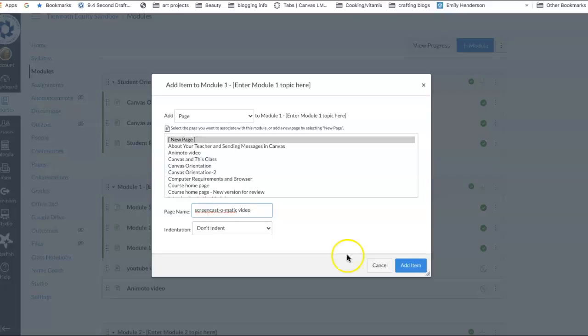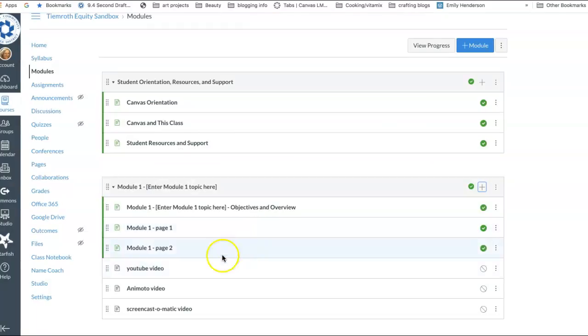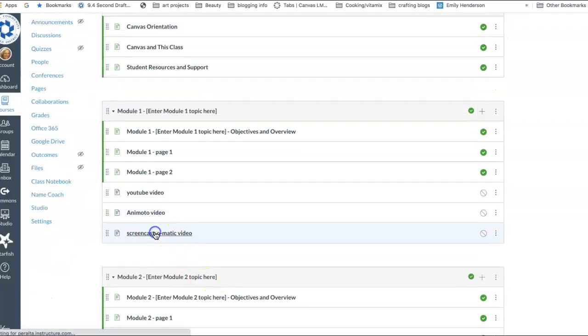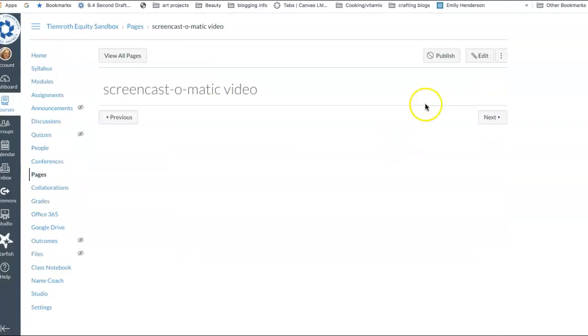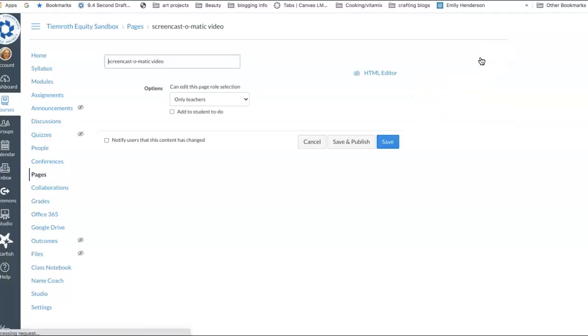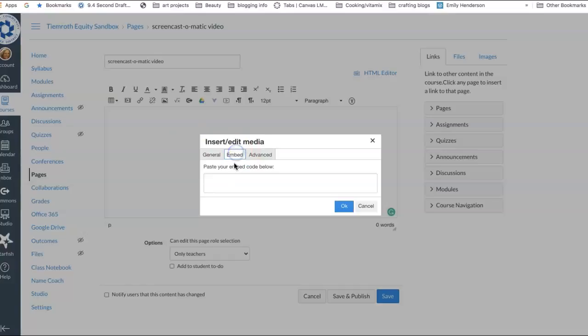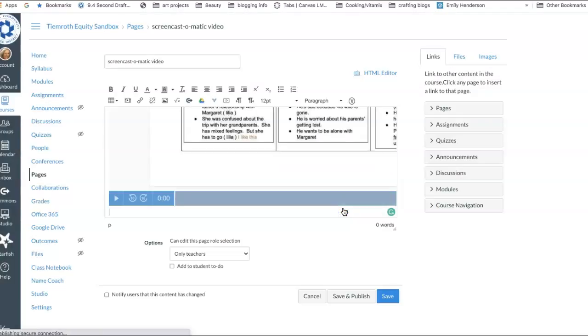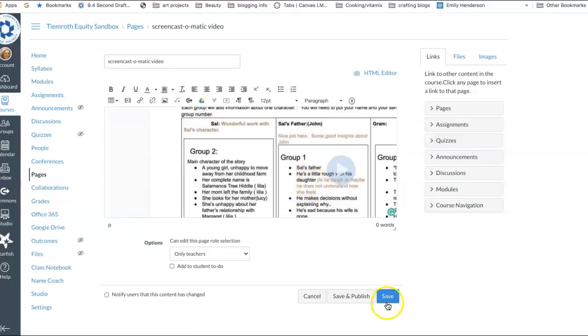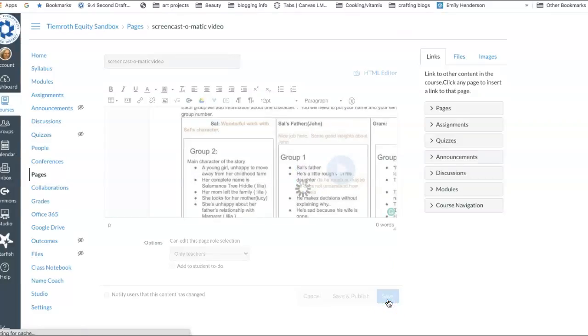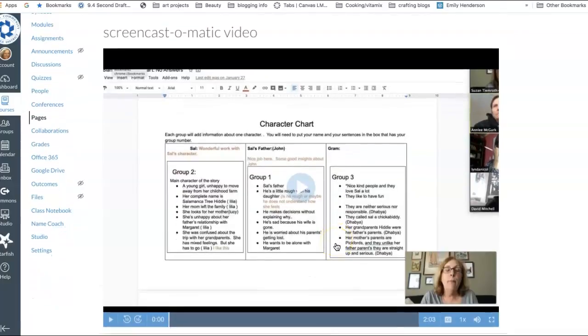Now, I do not ever do this because I upload mine to YouTube, and so I probably am not going to be embedding from here, but let's just check and see that we can do that. Click there, go back into Insert Media, choose Embed, paste the code, click OK, and my video is here. So it's there and ready to go.